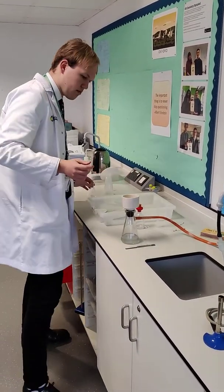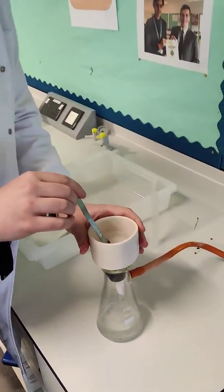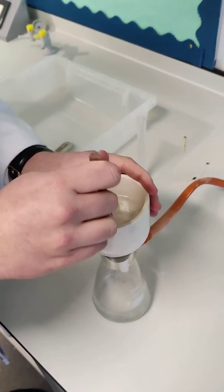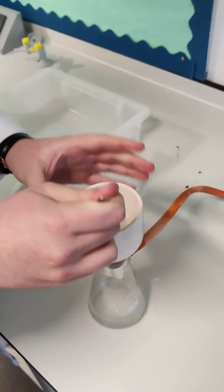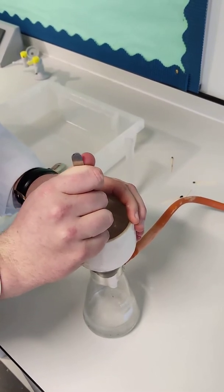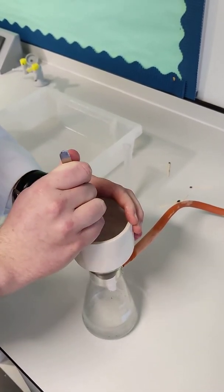Now I'm going to let this run for a bit. As you can see in here, you've got lots of clumps of our crude product. At the moment, it's not great that it's clumped together, so what we do is start breaking it up carefully. This will mean that the moisture in these clumps is removed via the filtration we're doing right now. Breaking it very carefully, because we don't want to break the filter paper — we just try and break the clumps like this. This will mean our yield will be more accurate and, in essence, better, because it's not just comprised of water.